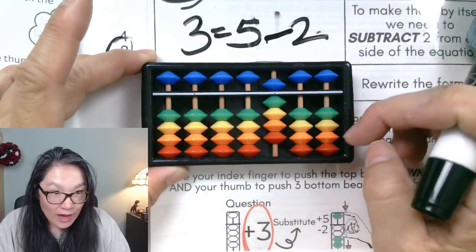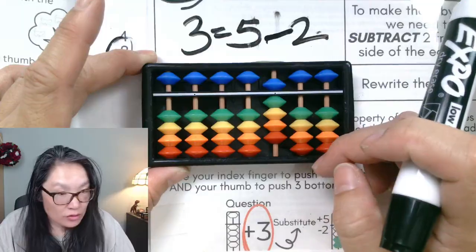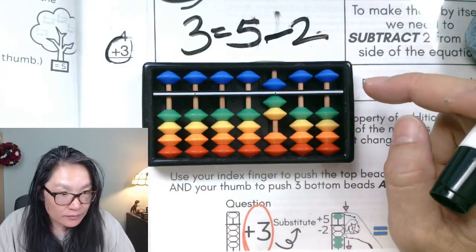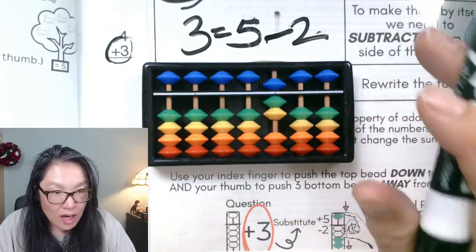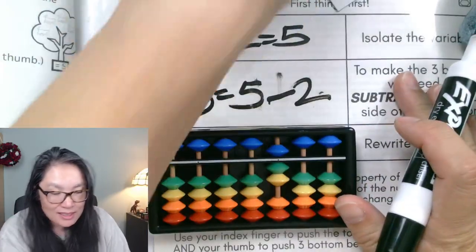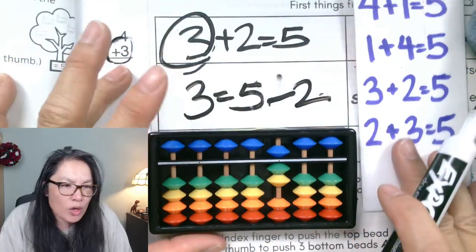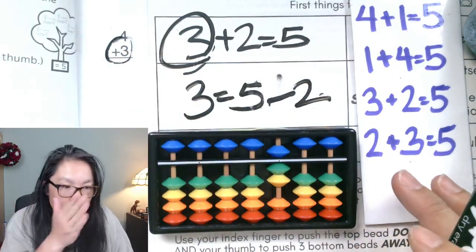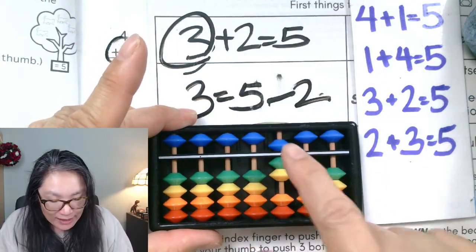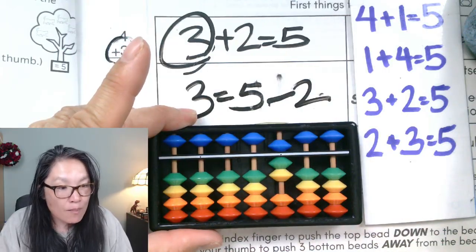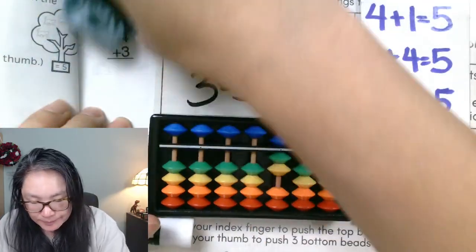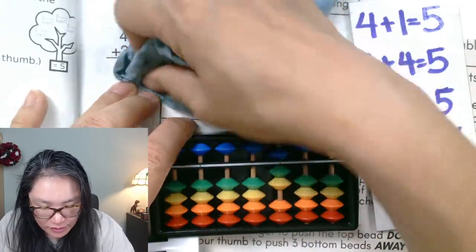I'm going to add the 5. It's too much, so I need to minus the 2. So my final answer is 7. Notice what I'm doing is I'm not memorizing doubles. What I'm doing is I'm memorizing the formulas. I'm memorizing concepts that we're teaching the kids, how to make a 5. The reason why is because we have this thing that cannot break. We can't break this 5, but we can massage it a little bit. We can move it around a little bit. Does that make sense? So my final answer is 7.